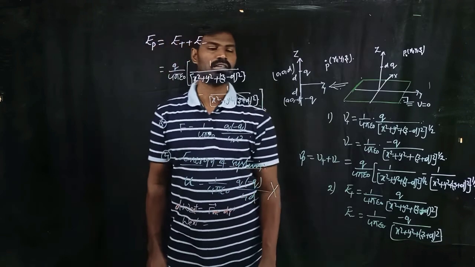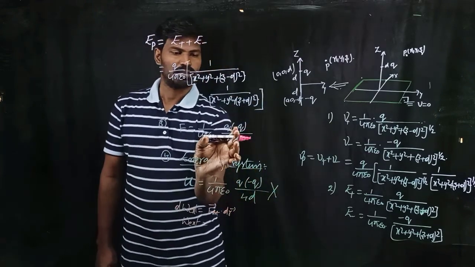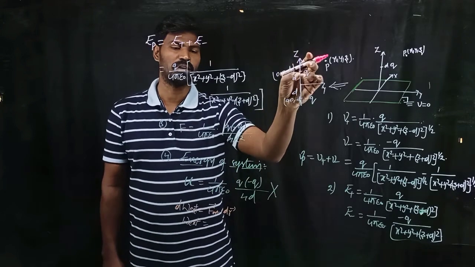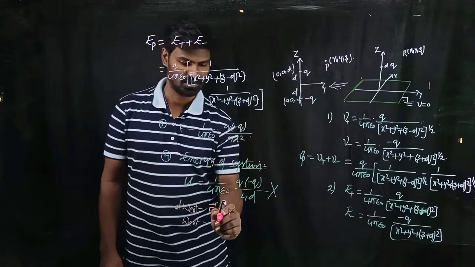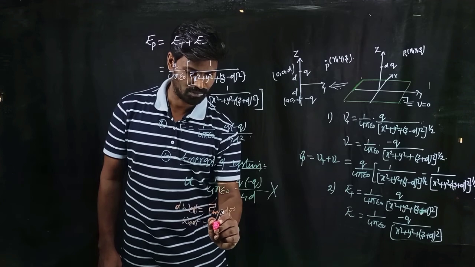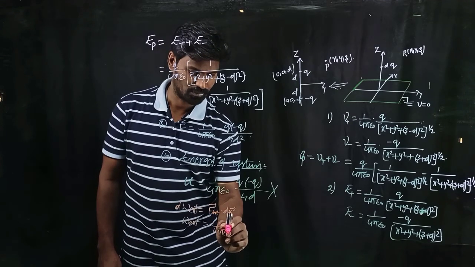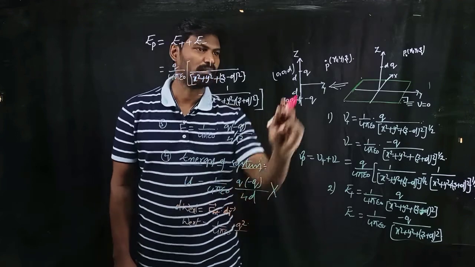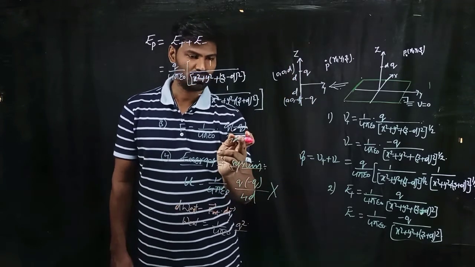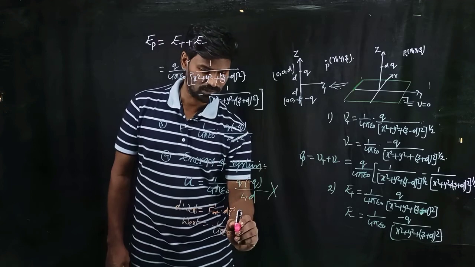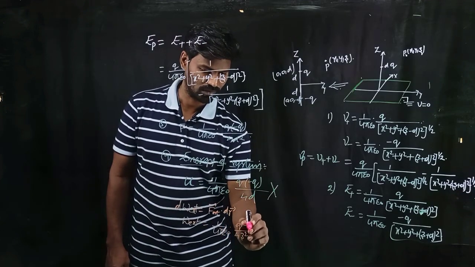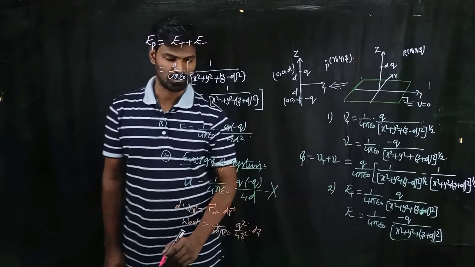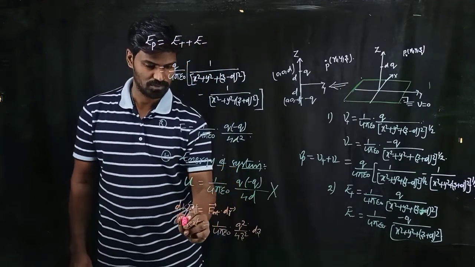First, I should write down the expression for the external force, because the electrostatic force is negative, so the external agent force should be opposite to this one, because of which it is positive. That only I am writing: 1 divided by 4 pi epsilon naught into q square divided by an arbitrary distance. I am taking it as z, so I should replace this d with z, 4 z square, dot dz. This is the expression for work done, dW.